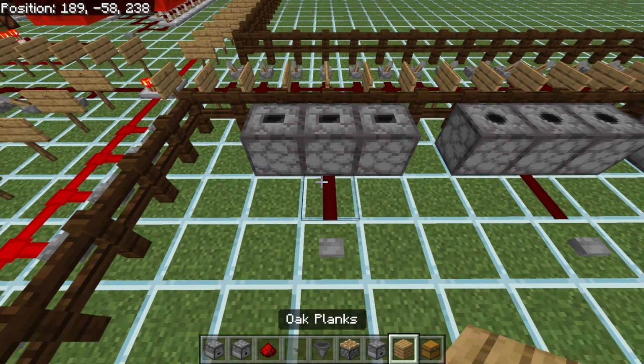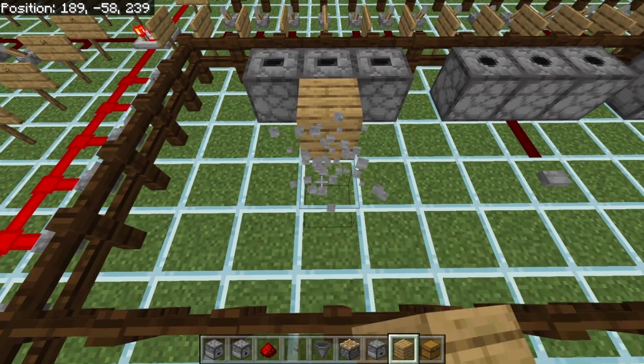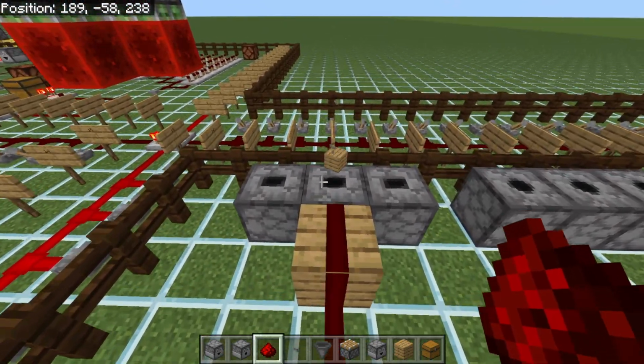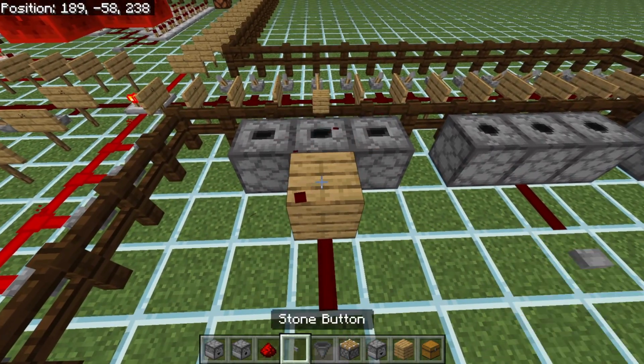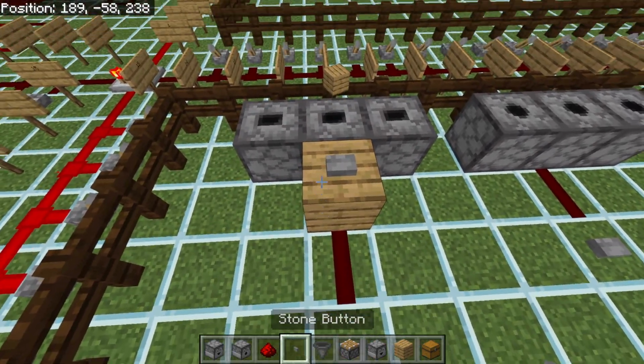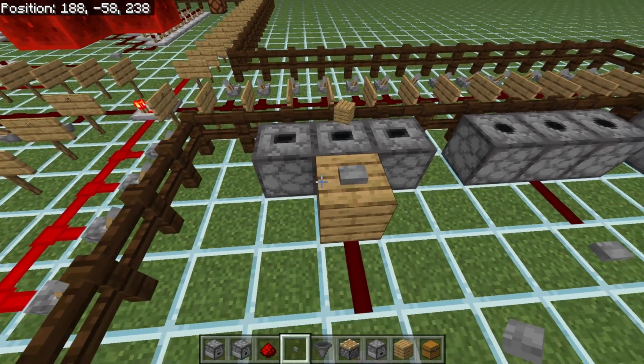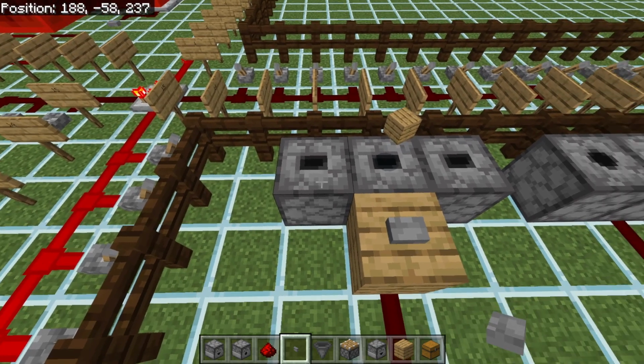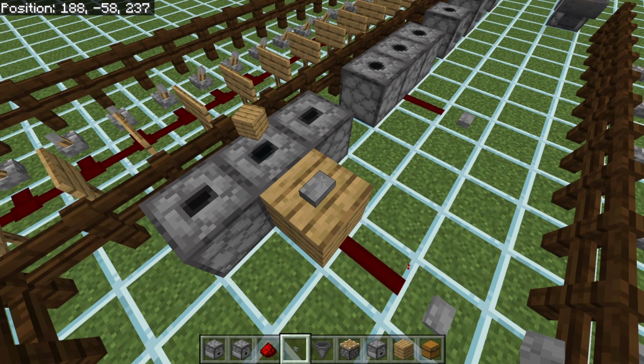So if you have a regular solid block here and you decide to soft power it like this, then it's only going to power this one inside of the center. And the same thing goes if you hard power this one right here, it's going to hard power this block, soft powering this one. However, because it's being soft powered or hard powered by a block, it's not going to allow it to carry on to the dropper next to it. And as mentioned, it's going to be the same for the note blocks and also the redstone lamps.